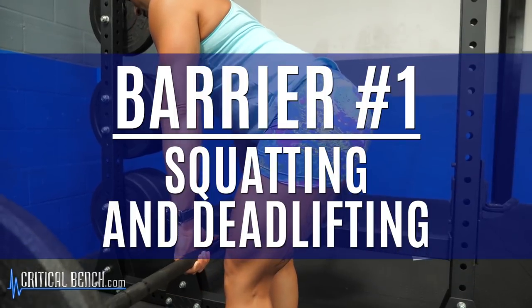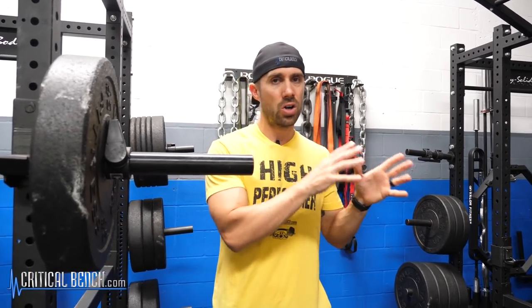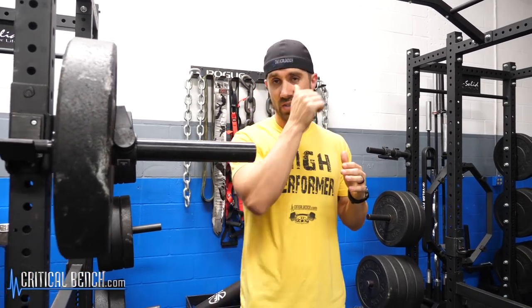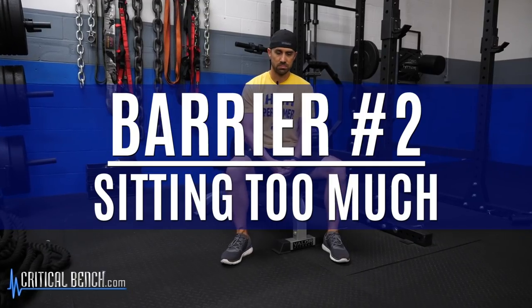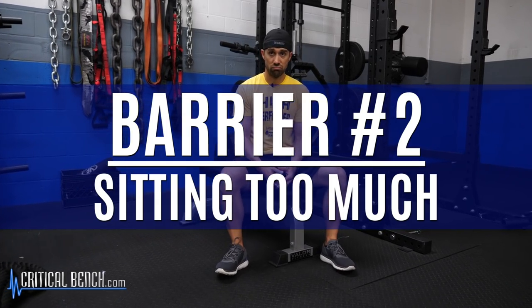In the first part of this series, we talked about how you should avoid the squat and the deadlift for glute gains. I'm not here to bash the squat and the deadlift — we love those exercises — but they're not glute-specific. We're talking about building stronger, rounder glutes, and squats and deadlifts aren't at the top of that list. The second barrier is sitting: our glutes are sleeping, so you've got to get up from a seated position, wake up those glutes, and then train them.